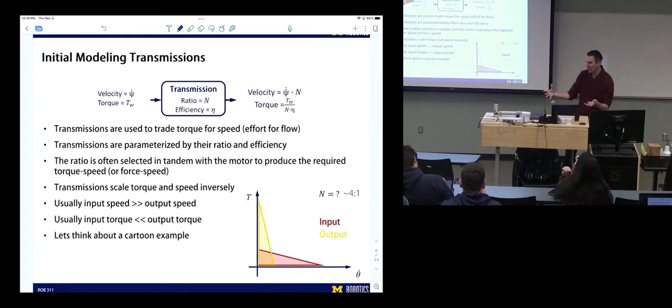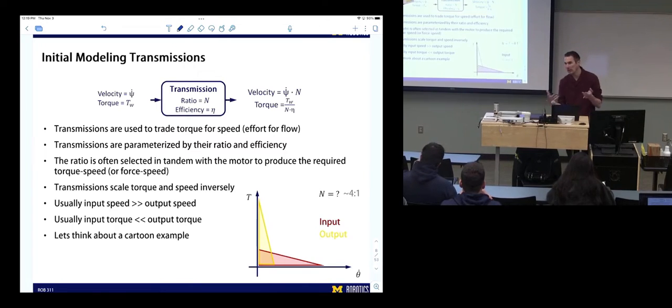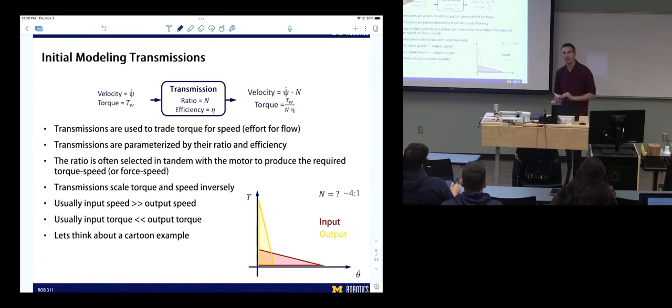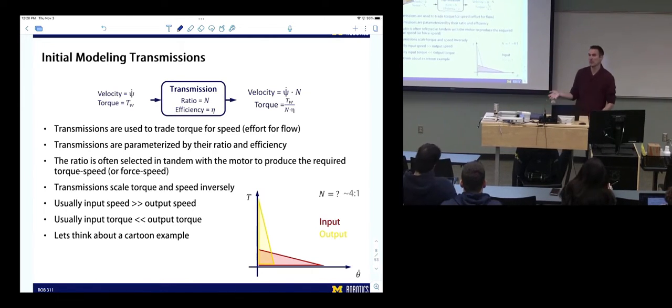To navigate this world has some general requirements on torque and speed. Things have a certain size and mass in the world. So if you're working with things in the world, that usually means you're working at a lower speed, higher torque regime, just because things don't go that fast, and they need more torque. So we have to trade them this way in order to get the effort we need, and then we don't need that much velocity or flow.